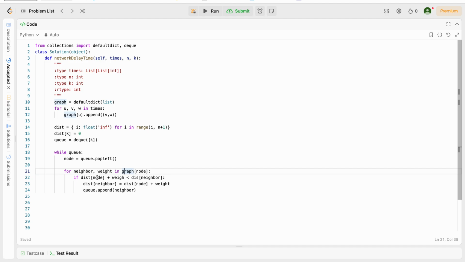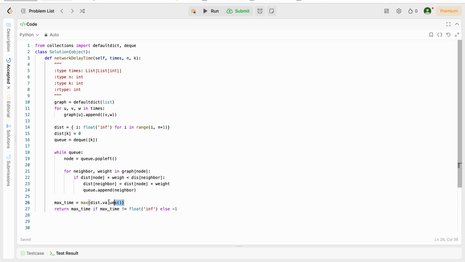And here we're saying, okay, is the node we got here, plus the weight, less than the distance of this neighbor over here? If that's the case, we're going to update it with the distance, with the goal of getting the shortest distance possible to get from one node to another. And then we're going to append the neighbor to the queue, and then we're going to go back and loop through it. And I'll walk you through it in more detail with a detailed example.